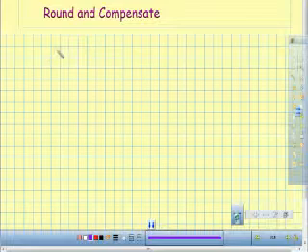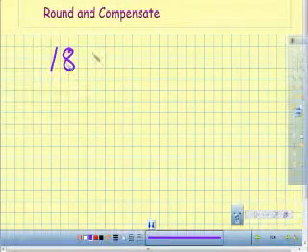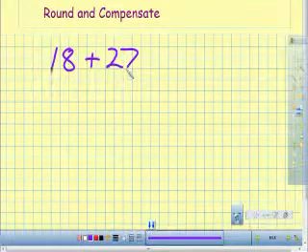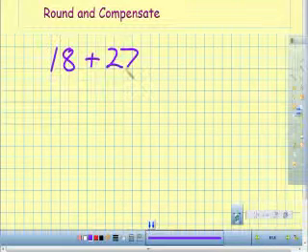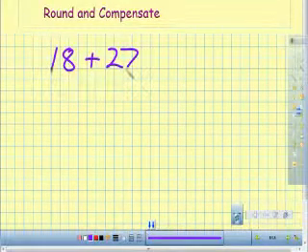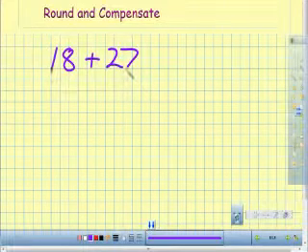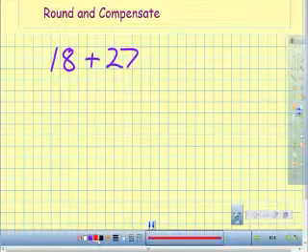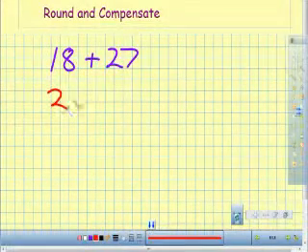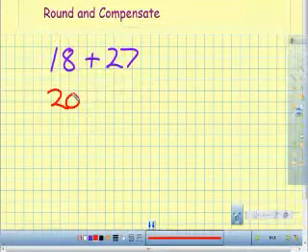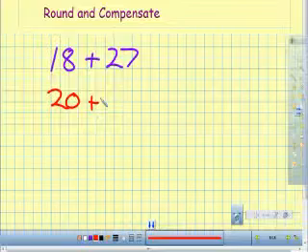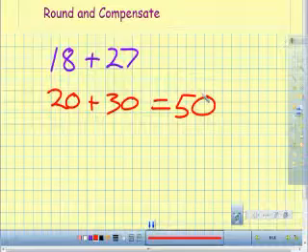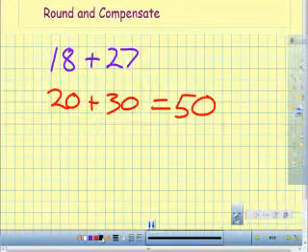Okay, so say I start with 18 plus 27. Now neither of those numbers are particularly friendly. So what I can do is decide I'm going to make one or both of them much nicer numbers. So I'm going to round up both of them. If I round the 18, I would probably want to round it up to 20. And if I was going to round the 27, I'd round that up to 30. And that's pretty easy to see the answer there. We've got 50.